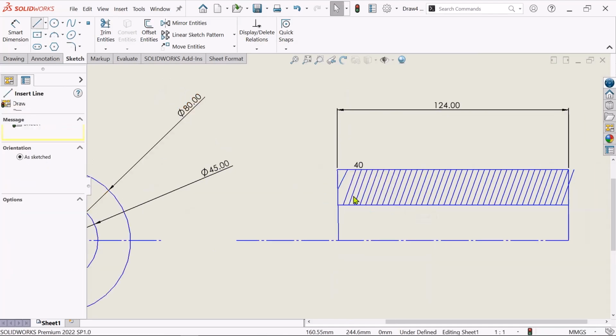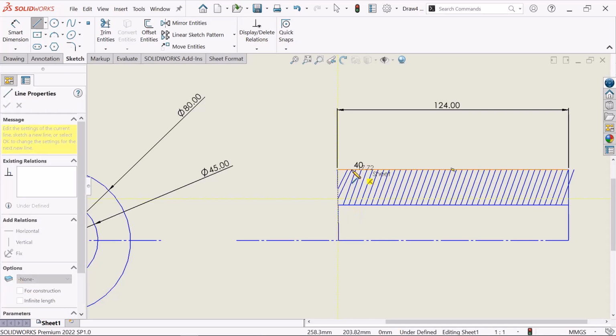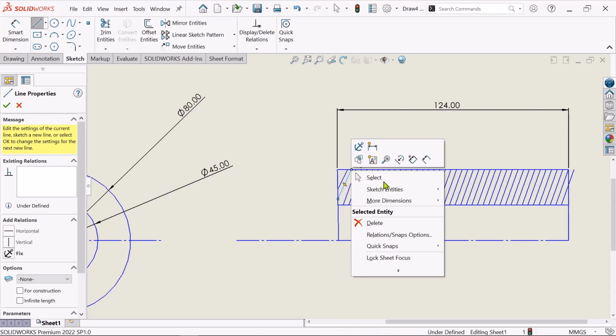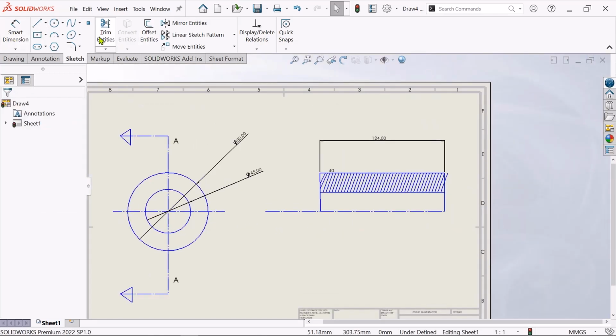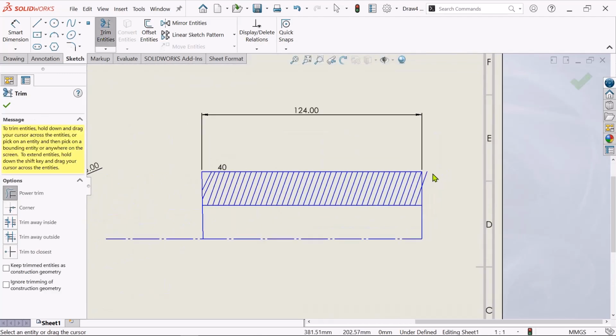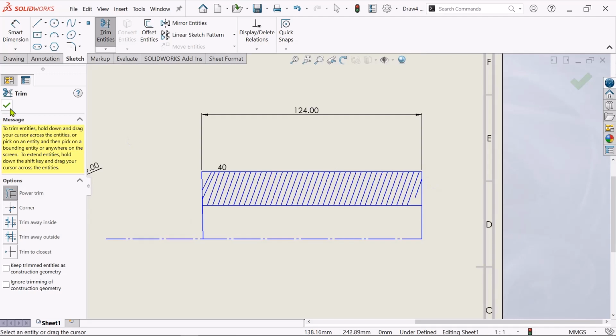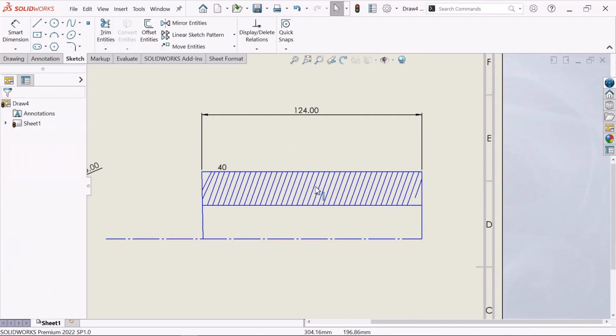Again sketch line from this point to this point and right click, select OK, and click trim and I will trim this outer side and click OK.